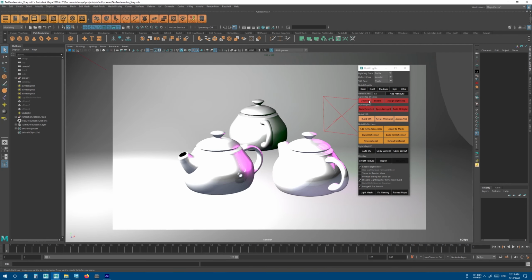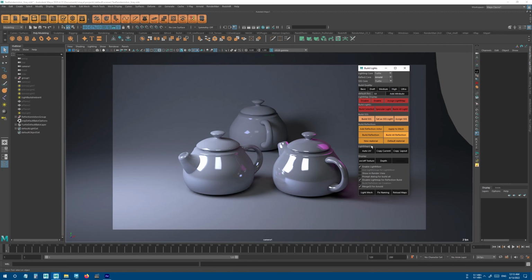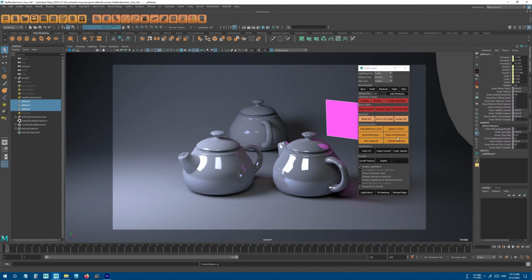So if you want to see the difference, this is how it looked with this checkbox enabled. And if I disable it, I should also use these planes. And it will look like this.